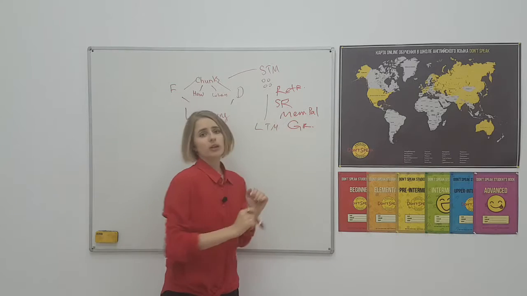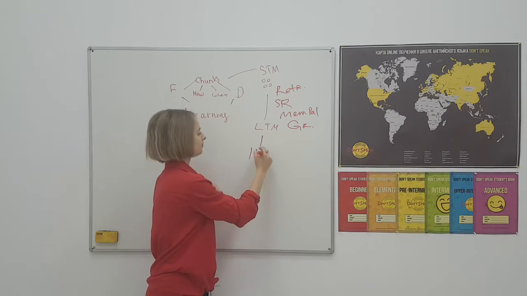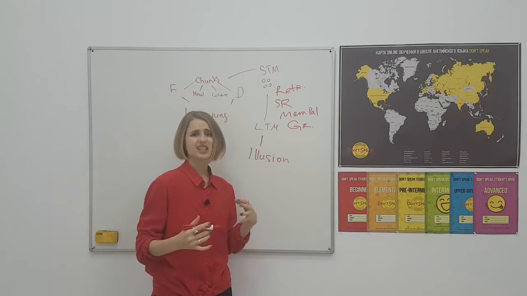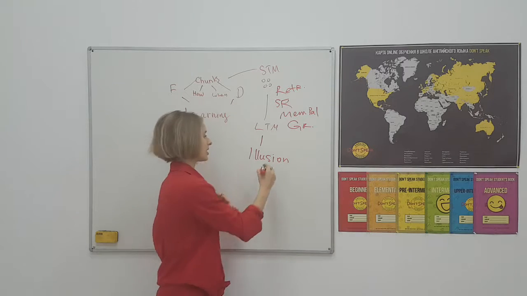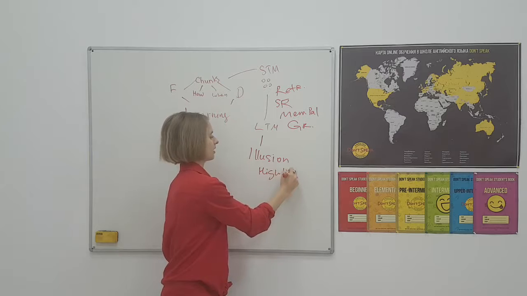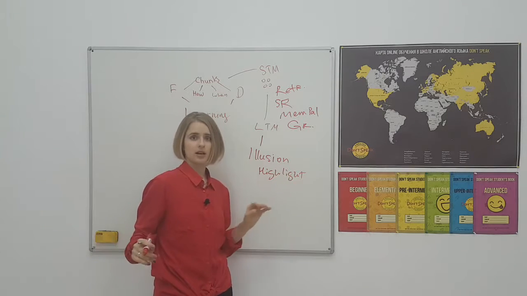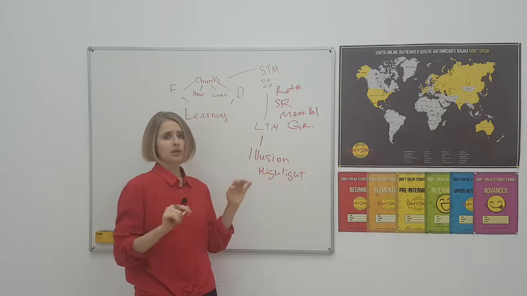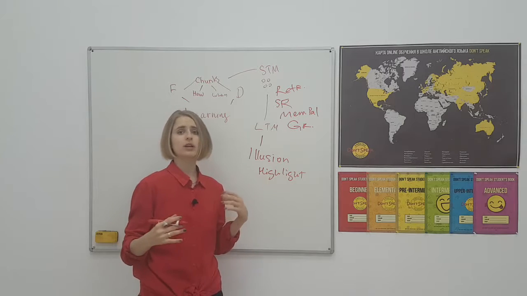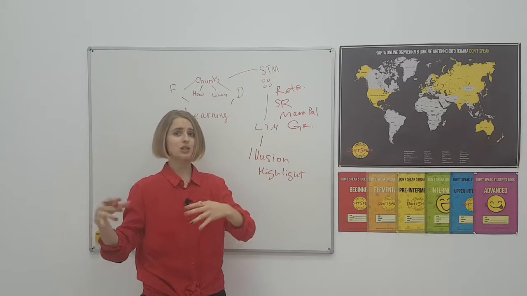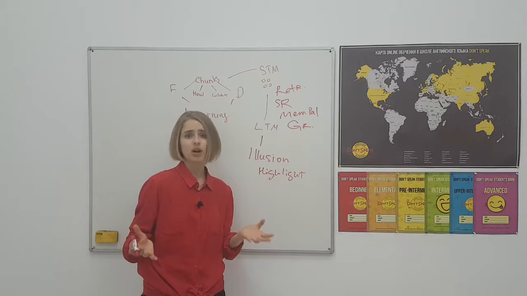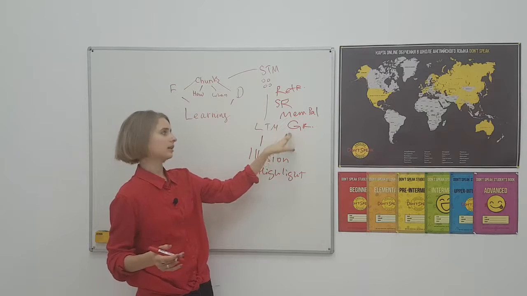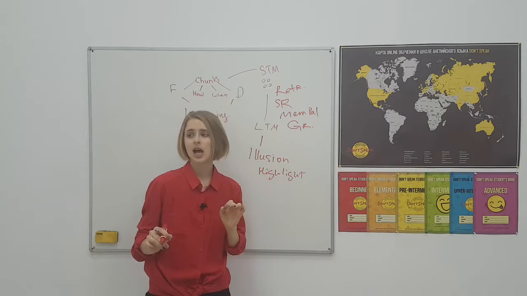Now, with this learning process, it's really easy to fall into the illusion of competence, like you understand something. One of the techniques that might deceitfully lead you to it is highlighting, overdoing it. If you highlight one key phrase on the page, it's fine, but whenever you're trying to highlight every important word, it might lead you to an illusion that you know where to find it, hence you know this material. But it's simply not the truth. The truth is, you only know the material when you have put it in your short-term memory and transferred it to long-term memory. Then you know it.